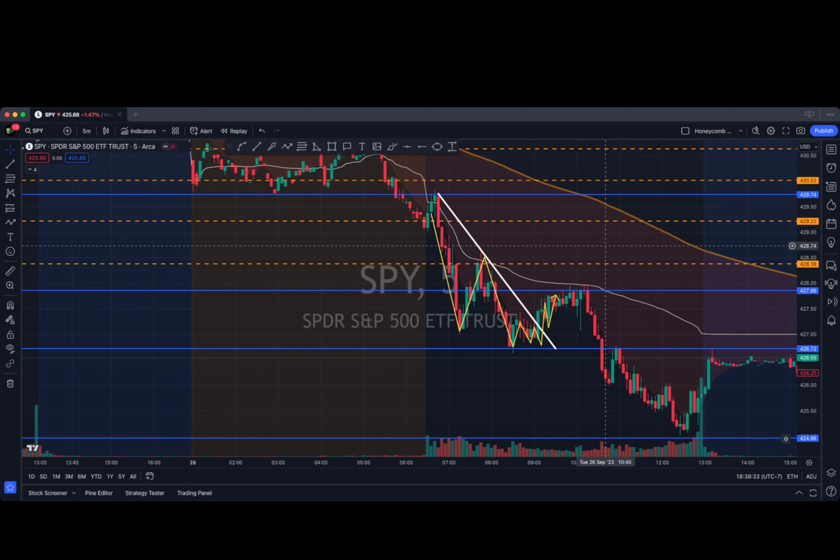Okay. Now, we would have been out right there. I would have been out right there. Because I always want to be out when you catch 80% of the move to the blue. I'm not trying to get the blue. Only runners are getting the blue. I'm already out by then. Okay. Now, of course, today, let me see if I could do the triangle.